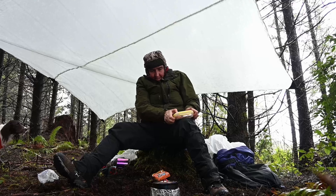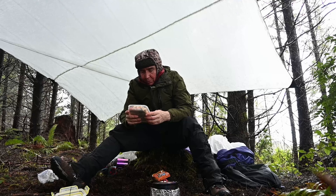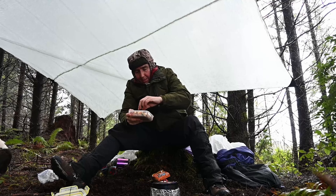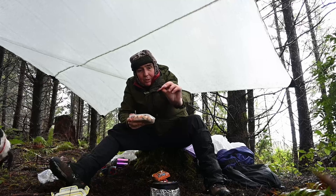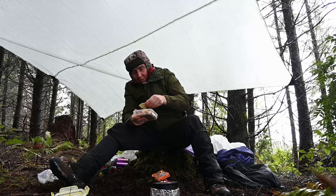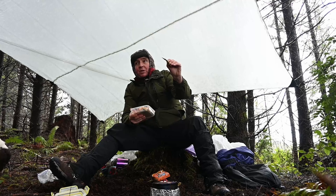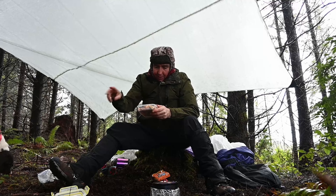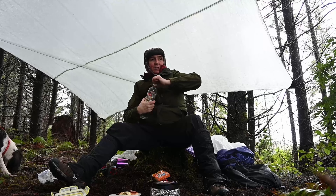I've got my water heating up for tea. While I'm waiting for that, I'll start getting my lunch ready. My lunch is going to be mixed vegetables with cilantro, onion, carrot, some dried tomatoes, dried wild morel mushroom, and some smoked dehydrated trout. That's all going to be in a base that I made, which is basically like tomato leather — except I made it with cilantro, onions, and tomatillos. It's a green sauce which ends up tasting really nice. And now I've got some moss and pine needles in it, but that's okay. So I'll start pre-soaking that a little bit.